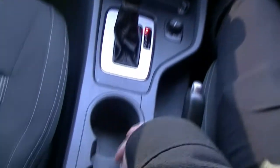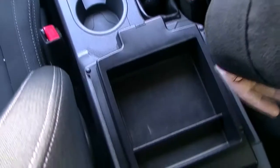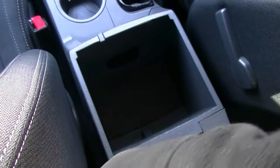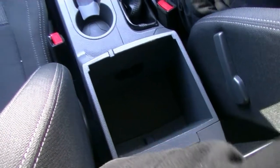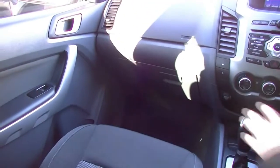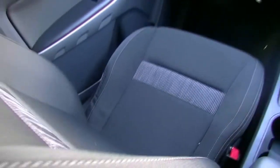We've got our nice cup holders here beside our handbrake lever. And then popping open our centre console — you can see we've got a nice little tray at the top and popping that open, a nice deep storage room in the bottom there. Now having a look around the car, really, really good condition inside — the carpet is very well looked after, the seats look near new. Right around the car, very, very good condition. And the other thing I'll touch on today for you is the service history on the car.